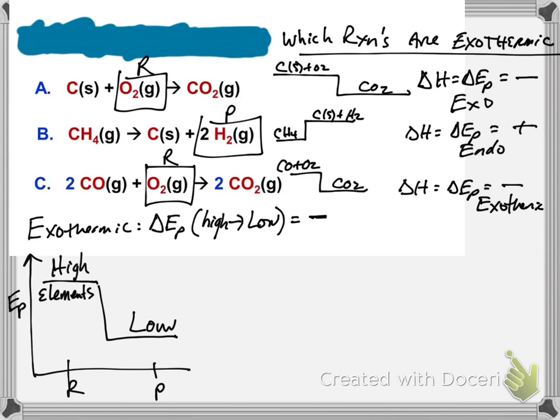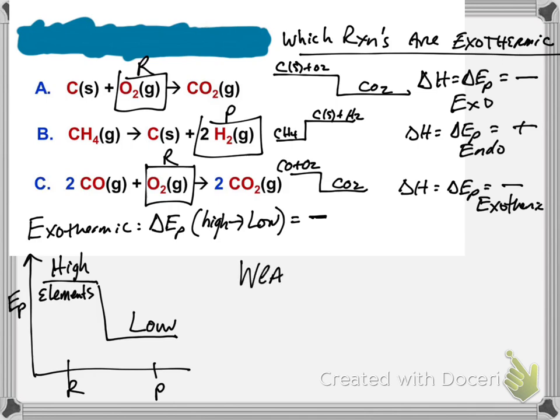We have reactants that have high potential energy. That gives us a change going from high to low. High to low is a negative change that is defined as exothermic. Okay, so that's how we would use these ideas to apply to our model, in which the weakest bonds, right, oops, sorry, that's not right.